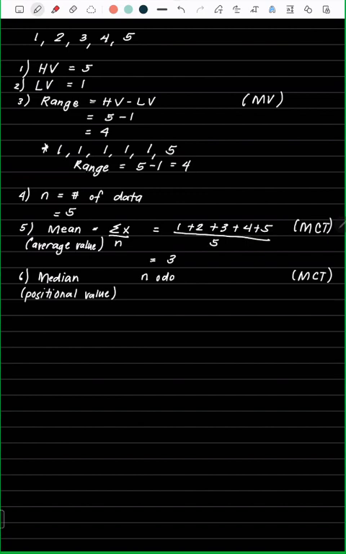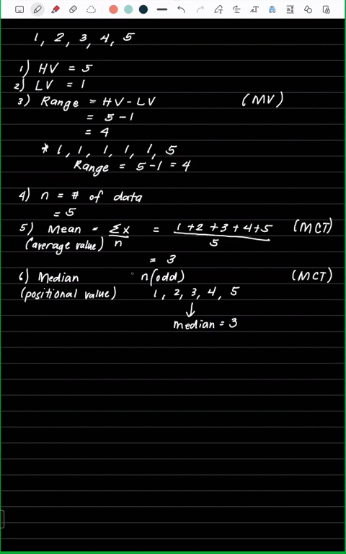The first one is that if your n is odd. If your n is odd, n being equivalent to 5 as we have in our data, it's very easy to determine which should be the median, because after rearranging your data from highest to lowest or from lowest to highest, you would observe that 3 here would be our median, right? Why? It is because it is at the center of your data and median is a positional value.